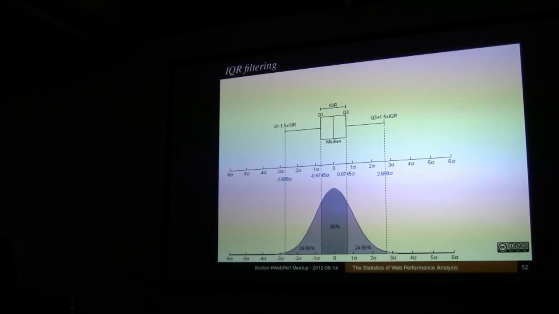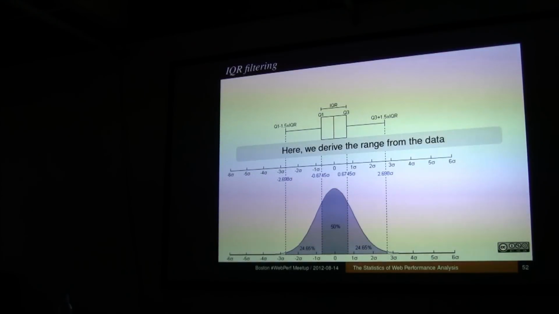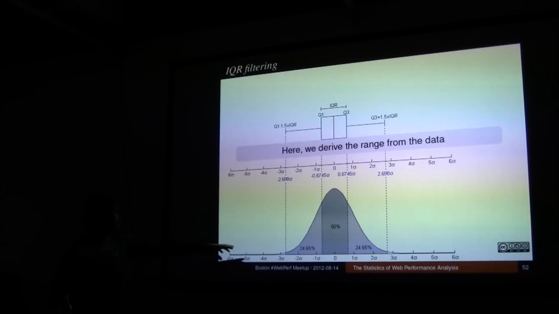So what we then come up with is something called IQR filtering. IQR stands for interquartile range, which basically looks at your distribution. Again, we have a bell curve here, and it takes the middle 50% of your data points. So everything from Q1, that's your 25th percentile point, to Q3, which is your 75th percentile, defines a range called your interquartile range. And then based on that range, we filter our data points. The way we do that is we take the interquartile range, multiply it by 1.5, which we call the field width, then take Q1 minus the field width and Q3 plus the field width, and only accept points that are within that range. So Q1 minus FW to Q3 plus FW.